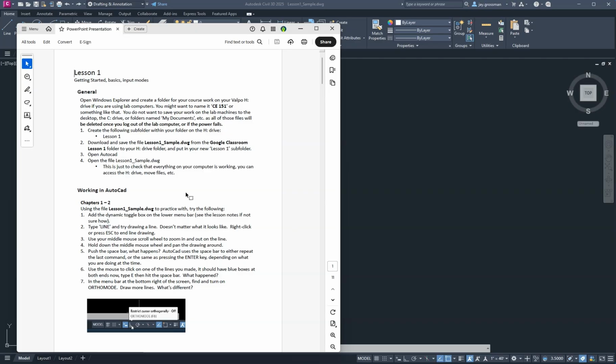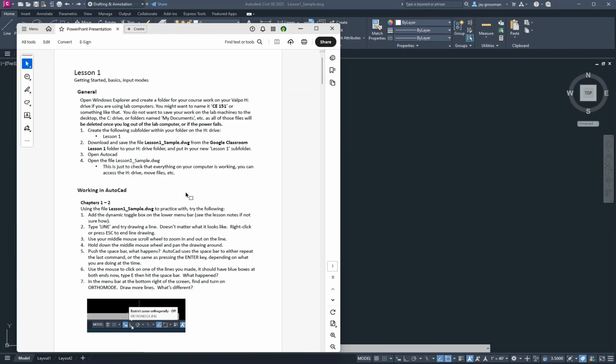First thing to do is to look at where we're saving files and how we're creating and saving those files. There's a good thing within Valpo on the campus: you all have an H drive that is your personal computer folder or drive in which you can save anything that you want, and it'll stay saved there. You can access it from any other computer on the campus, or if you have a VPN, you can access it from home and get to your files. It's a nice location to save things that you can get to from any computer.